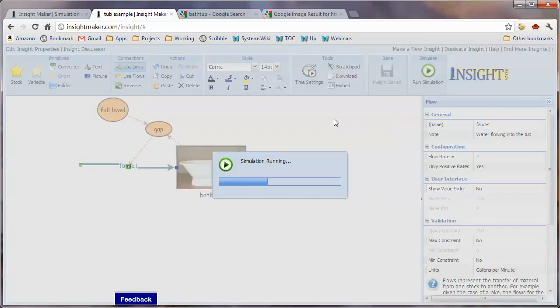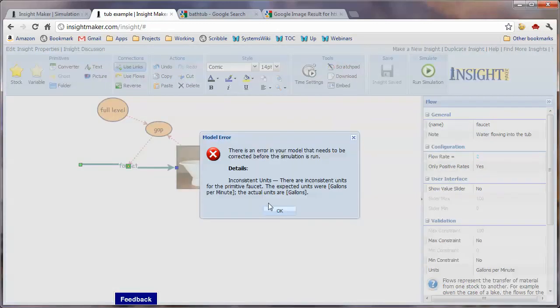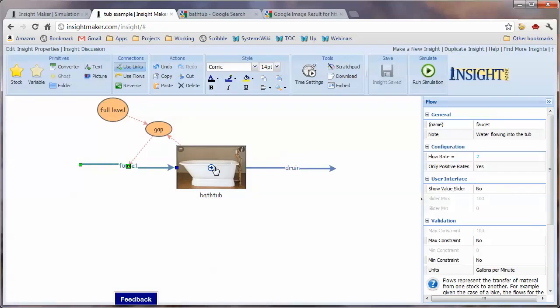So if I run this model, then it's going to tell me that there's an error. And the error is because there's an inconsistency in the units. This is gallons, this is gallons, this is gallons, this is gallons per minute. So how do you get from gallons to gallons per minute?